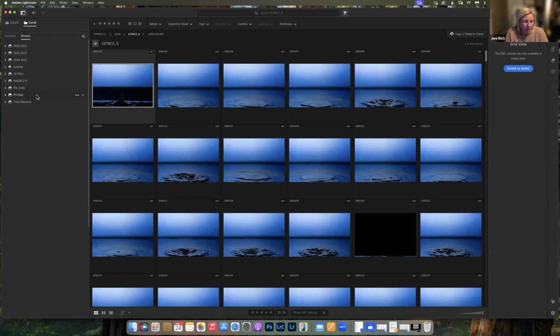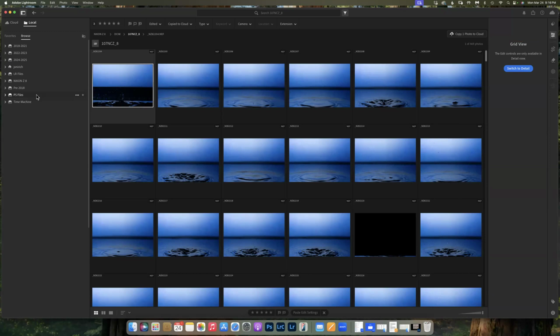I'm really lost because I have to step back and say, okay, so you take some pictures, you go into Lightroom Classic and you import them, and they're in your Lightroom Classic catalog. Well, I don't know where they are, because I don't know if they're in the catalog.